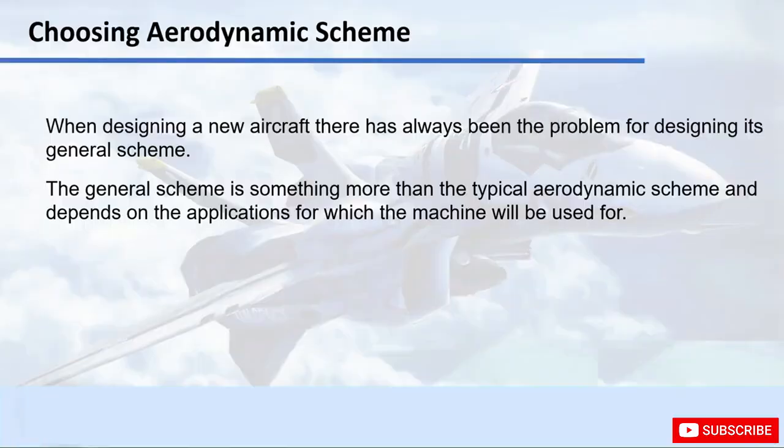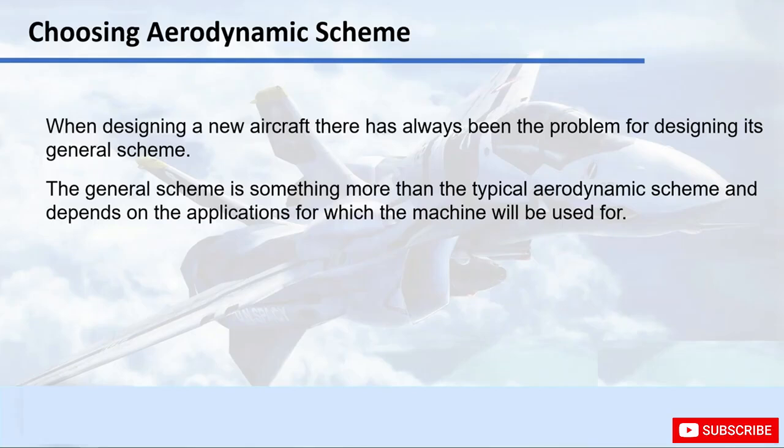Hi everyone, welcome back to this section, and today we are going to choose the scheme of our aircraft. Usually we choose the scheme depending on the function of our aircraft. If it is a military one, maybe we would like to choose a flying wing, let's say. There are also military aircraft with all different types of schemes. Actually, there you can improvise with the scheme that you choose.